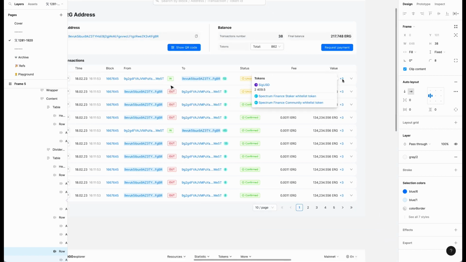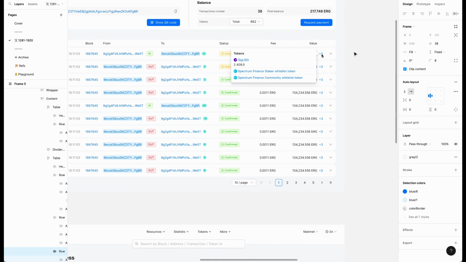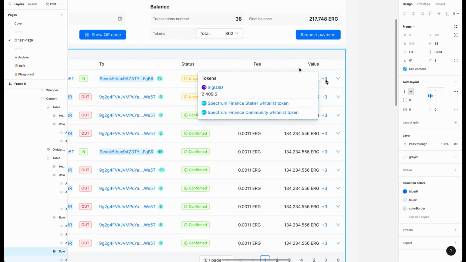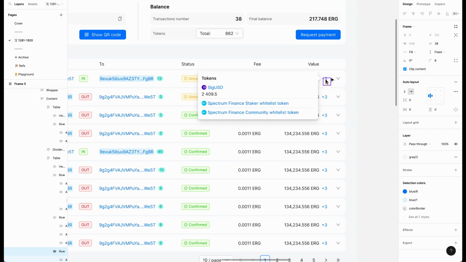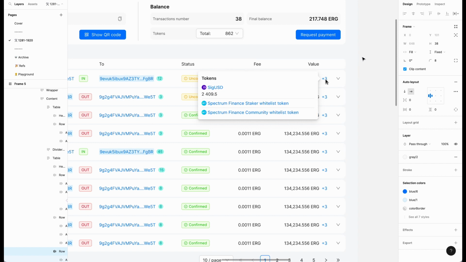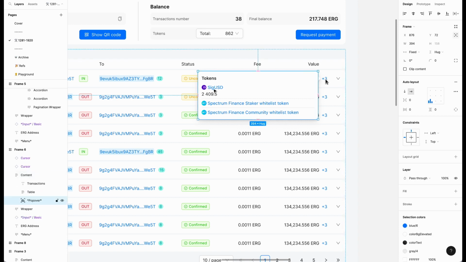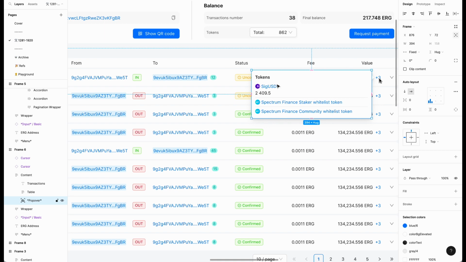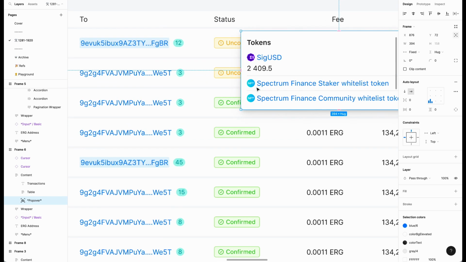On other screens we added features where you can see how many tokens and NFTs were transferred in a transaction. Here we show them with the beautiful logos of our ecosystem assets and NFTs.